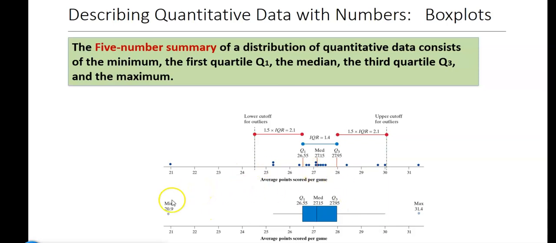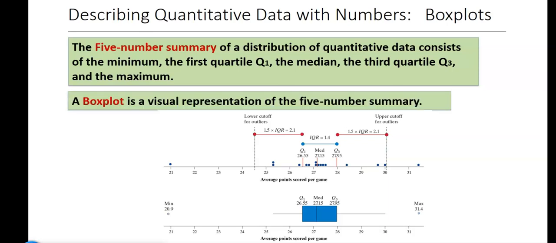We need the min, which is 20.9. The max is 31.4. Do you notice this? They put a dot there or a point there, but they didn't connect it to the whisker. That's because they want to identify that as an outlier. Your calculator does that automatically, which is actually really nice. And they use the 1.5 IQR method of calculating outliers. There are different methods out there, actually. So if you think about the 1.5 IQR, what they're doing is taking IQRs from Q3 to Q1. So it's basically that box. You're doing 1.5 times that box in either direction from Q3 or Q1, respectively.